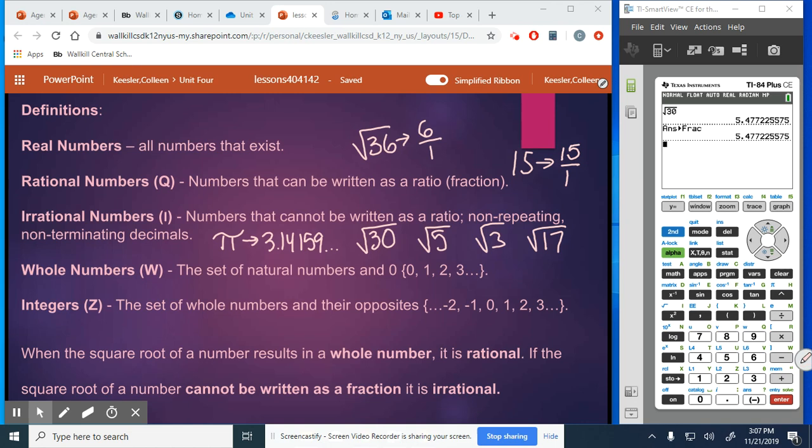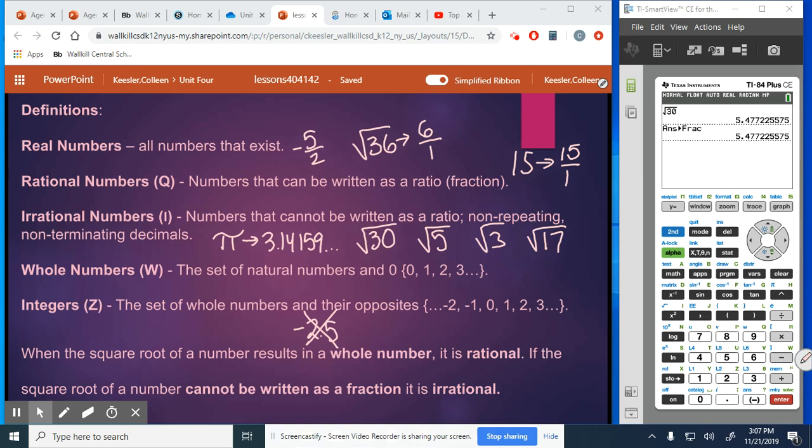Integers are Z, and that's the set of whole numbers and their opposites. And you should also know that from the past. What a lot of kids confuse though with integers is they think that things with decimals and a negative sign are also integers, and they are not. So integers are only whole numbers and their opposites. So something like negative 2.5 is not an integer because it has that 0.5, but it is a rational number because I can take negative 2.5 and write it as negative 5 halves. So it's a fraction or a ratio.